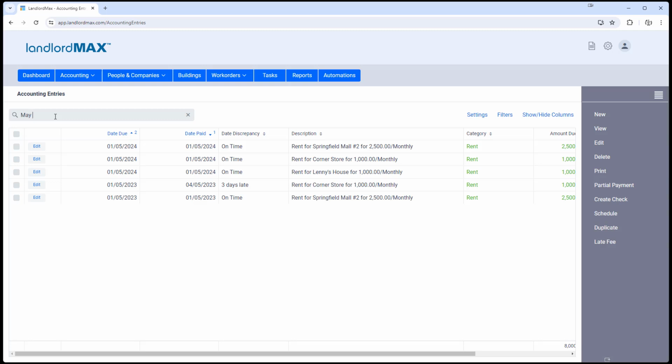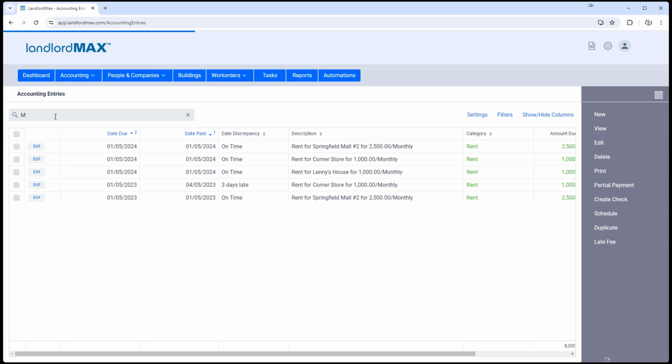Now, the only thing to remember is that if, say, I'm searching for a rent that's due in May, but is paid in December, and I search for May, it will result in a hit, right? That rent was due in May. But if I search in June, I will also see that rent in my list because the date paid matched with June. And this is where data filters will come in handy, but we're going to cover that in a few minutes.